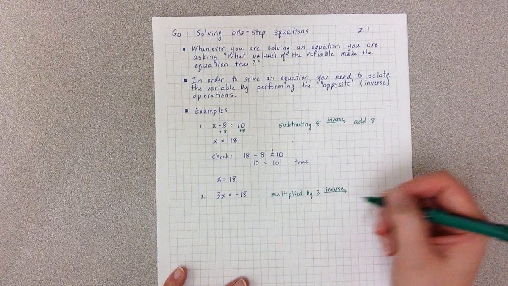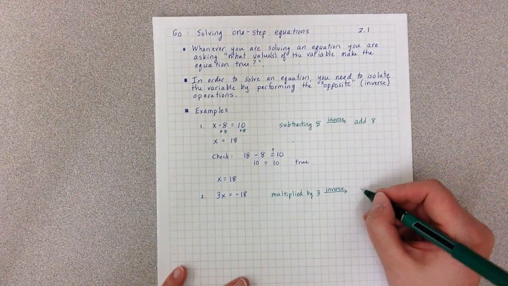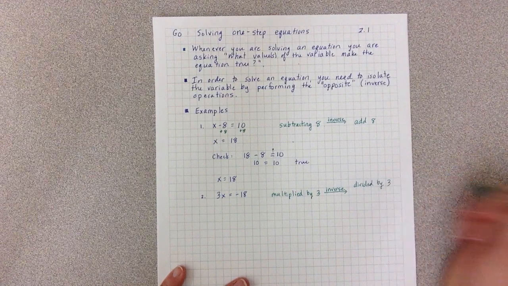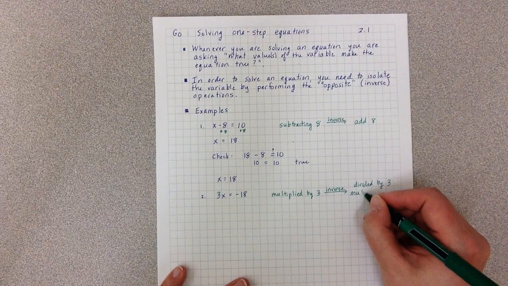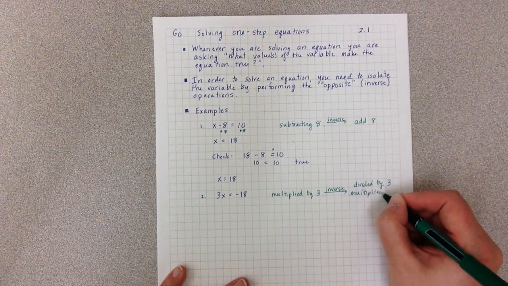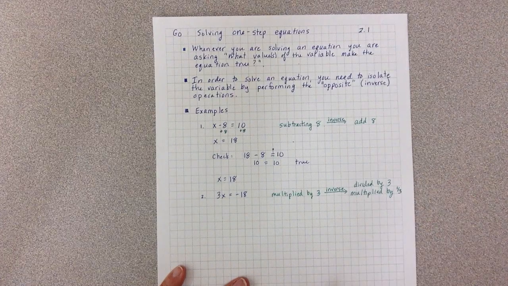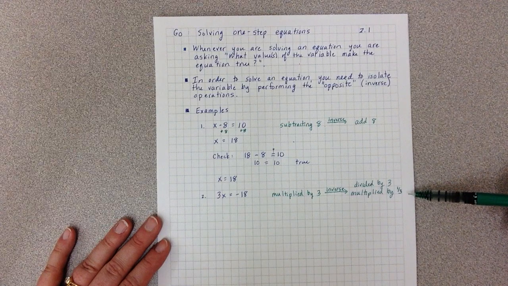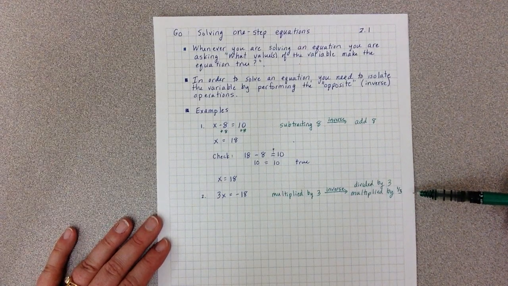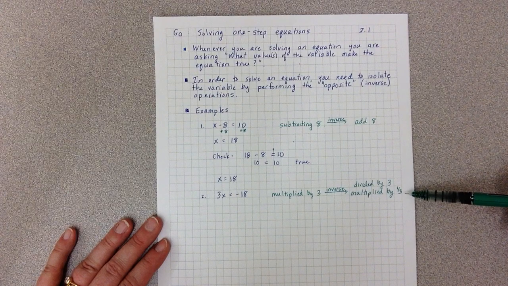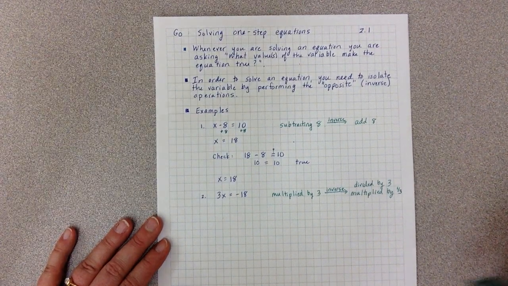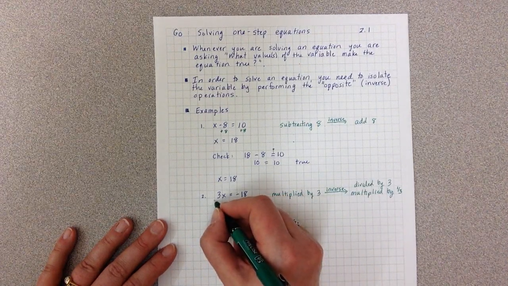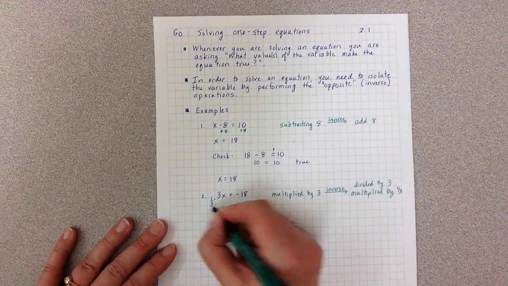Now the inverse, we can talk about it as 2 different ways in this case. We can talk about it as being divided by 3 or as being multiplied by 1/3. So it's important that you understand that these are 2 different ways of saying the same thing, in large part because we're going to continue to push towards not talking about division anymore. So let's actually do this as multiplying both sides by 1/3.